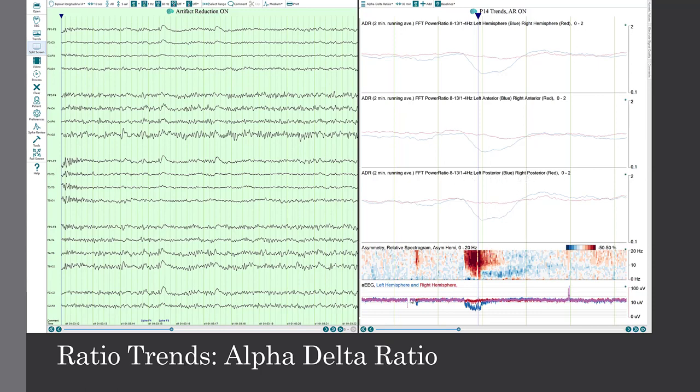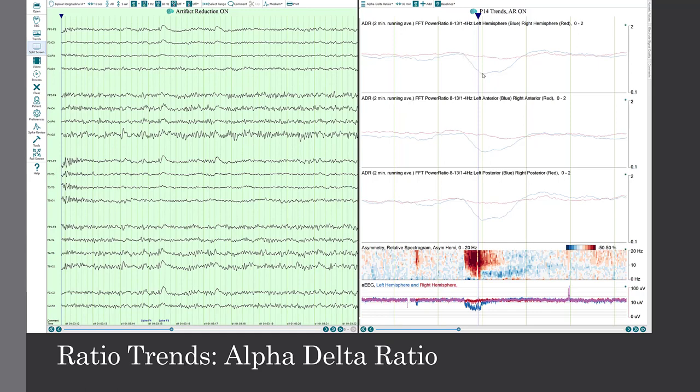Now below this, we're showing some information about symmetry and amplitude, because we like to include amplitude trends whenever we have a ratio trend. And by the way, an asymmetry is a ratio. We're looking at the relative amplitude of homologous electrodes between left and right hemispheres by frequency. We'll get into that later. But everything above this amplitude trend is really a form of ratio trend, explicitly or not. But what we're looking at is the loss of faster frequencies as this trend goes downward.